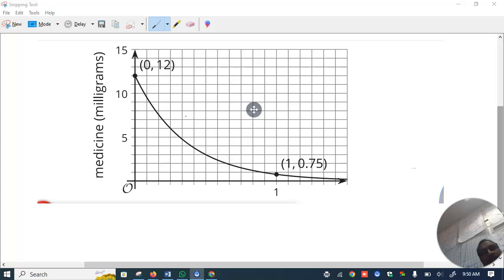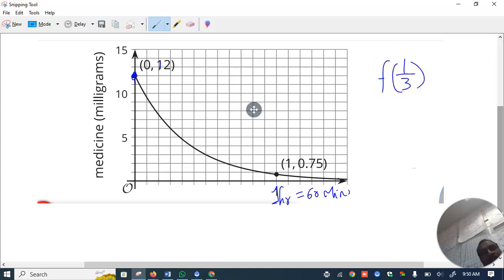Okay, so what I tried to do is I zoomed in here. So the question was asked: from the time the medicine was given, that is 12 milligrams, then in 1 hour, so this is 1 hour, which is 60 minutes. The first question was, use the graph to estimate f of 1/3, right?